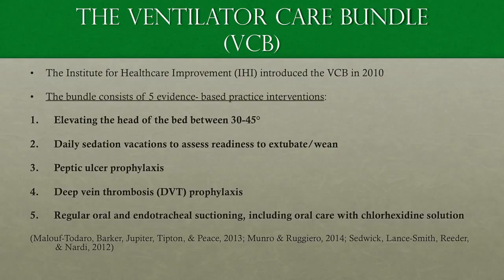They are as follows. Number 1, elevating the head of the bed between 30 and 45 degrees. Maintaining an elevated head of bed has been shown to reduce aspiration and consequent introduction of pathogens into the respiratory tract. Number 2, daily sedation vacations to assess readiness to extubate and wean.